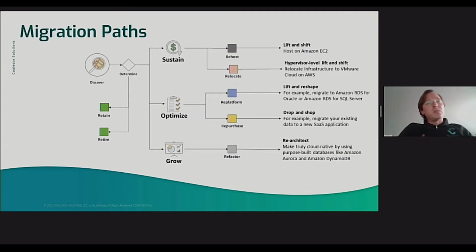So when you decide to move to the cloud, you're going to have these decisions that you have to focus on. And I'm just going to run down these very quickly. You're going to either decide to move from your on-premise to the cloud. You've got two options with that. You're going to rehost your physical infrastructure to cloud infrastructure. If you're using VMware, you're going to relocate your VM hypervisor images from your on-premise or wherever it is to the cloud.